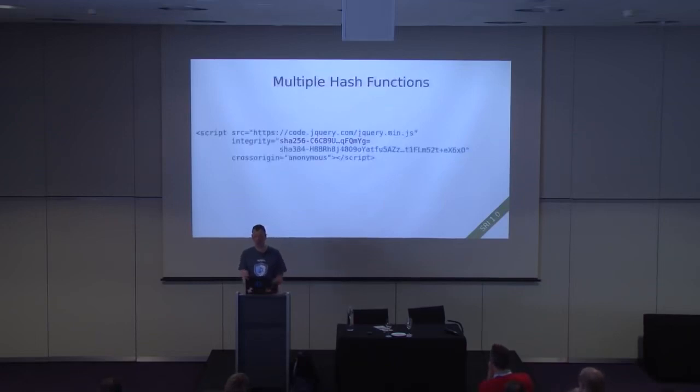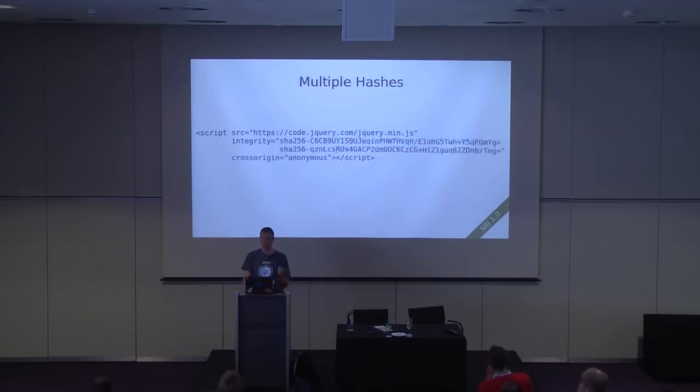Of course, you can specify multiple hash functions for interoperability. That means the browser will have to find out which hash function it actually checks. In this case, it's very easy, right? We would prefer the longer one because it's more secure. But it gets trickier for hash functions that have the same output length, but are from different hash function families. In this case, it's really not my choice to make, right? So in the end, the browser will implement which one to prefer.